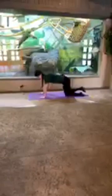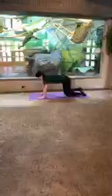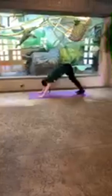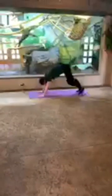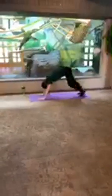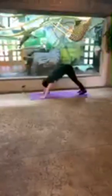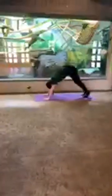Now, you're going to press into the palms of your hands and bring yourself back up into tabletop, pressing into your fingers, letting your palms support yourself. Curl your toes under and let your hips go high and back, coming into your downward facing dog. So since you're a dog, you can wag your tail around a little bit. You can walk your dog out by bending into your knees here. Let your head hang down heavy. And maybe pant like a dog so you can stick your tongue out and use your breathing to help to warm your body up. And then you're going to come up onto your toes and walk your way all the way up to the top of your mat.